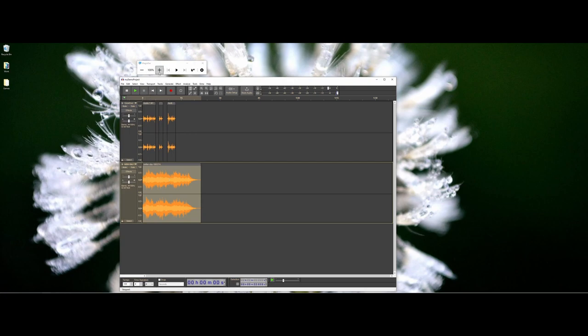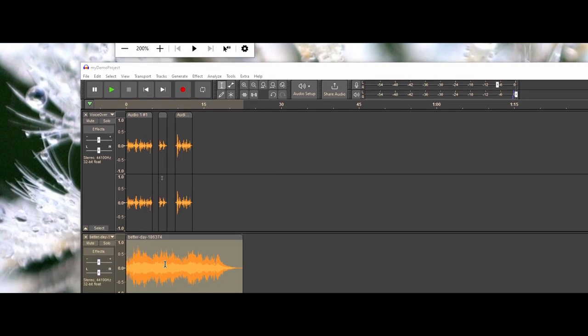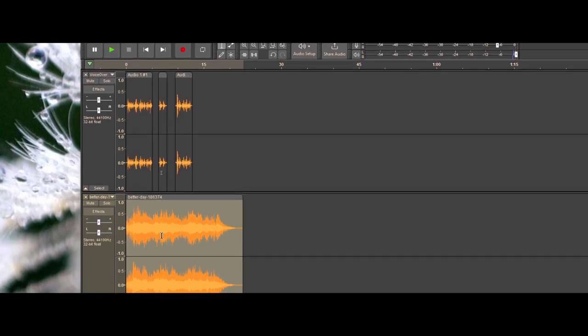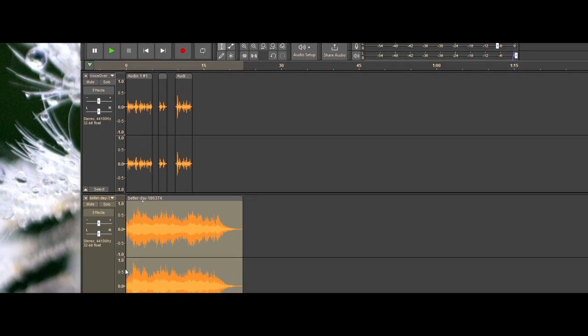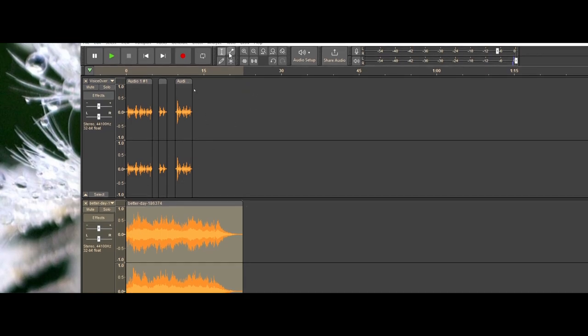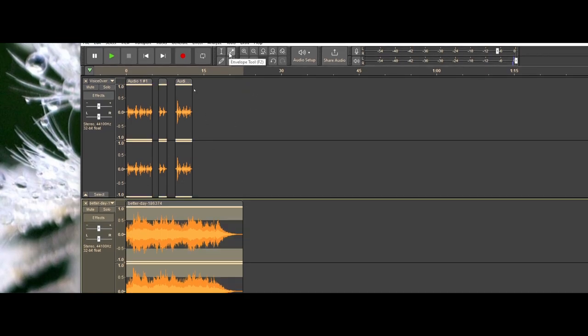All right, so let me zoom in again using the magnifier so folks can see. And this was the other big tool I wanted to talk to you about, right next to that, called the envelope tool. You do have the opportunity to adjust the decibel levels of the audio itself, and I could take the decibels completely down across the board. However, what's nice about working with the envelope tool is that I can actually tweak the fade in and fade out.